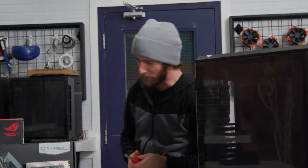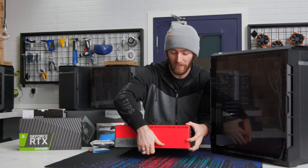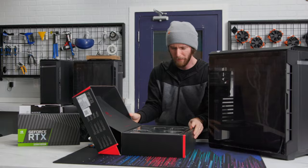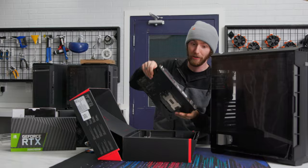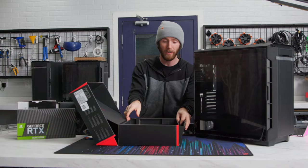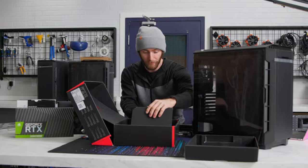So, let's talk through exactly what kind of systems we're building today. These are gonna be workstations for our new editors, because we had a big problem with the workstations that we built for our editors last time around. I think I did 6 builds on that stream. There weren't enough of them. If you guys have been on linusmediagroup.com lately, you might have noticed that we have been doing a huge wave of hiring. We've hired new writers, we hired a social media coordinator, who some of you know from ROG Rig Reboot 2018, I think it was. Was it 2019? We hired Madison, we hired quite a few people for our merch business, Creator Warehouse.